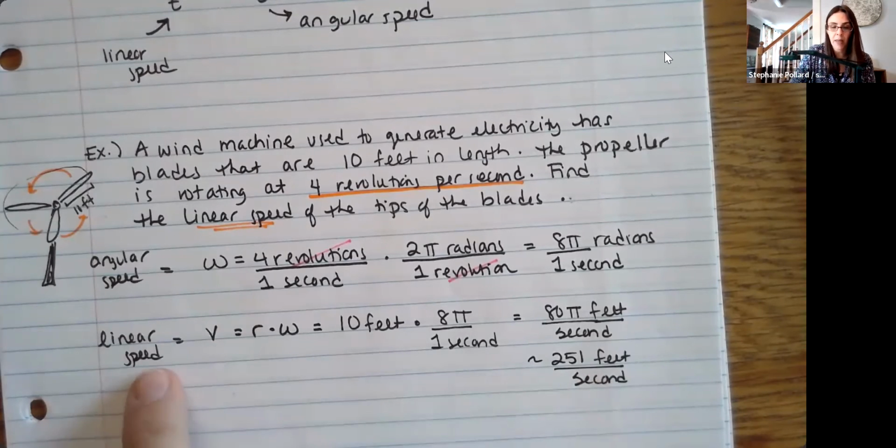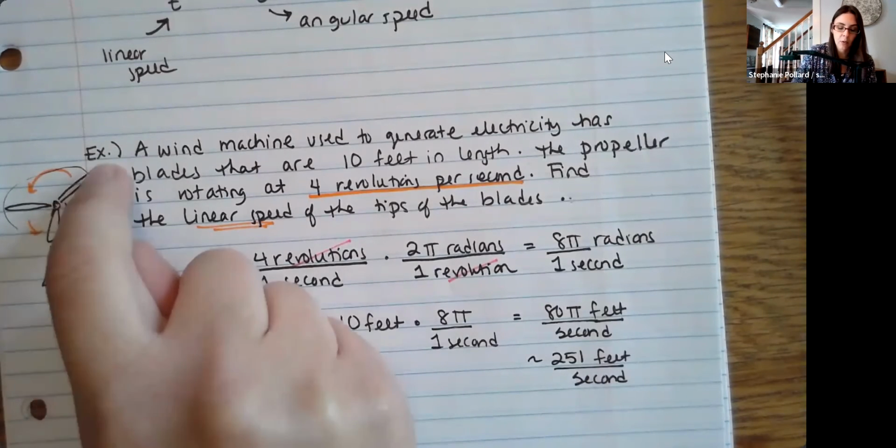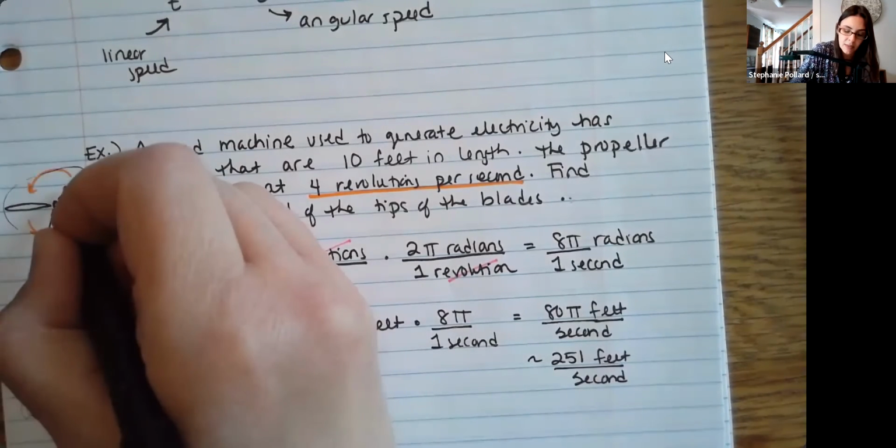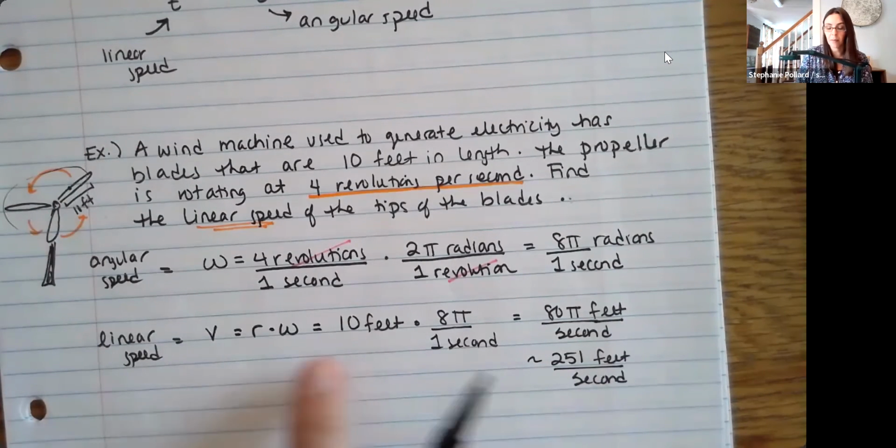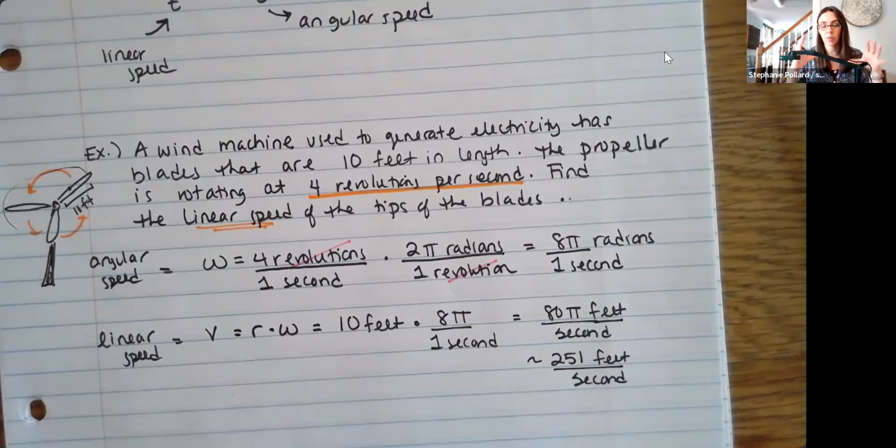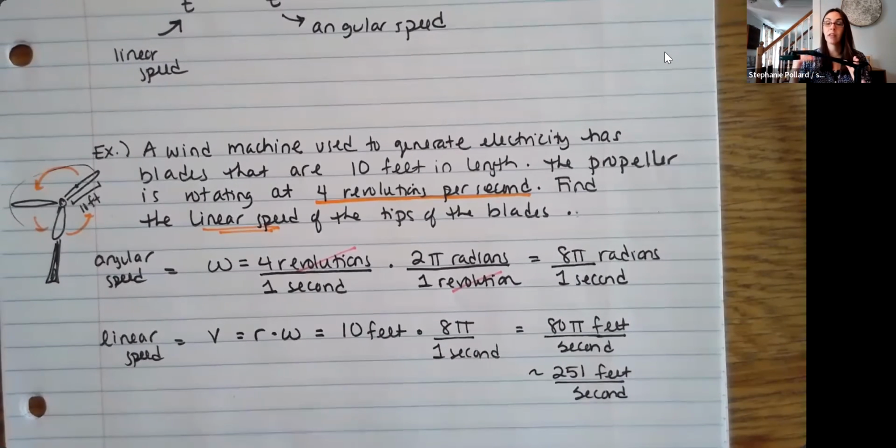But that linear speed, again, depends on where you are. If you weren't 10 feet out, if we were only 5 feet out, maybe I wanted to figure out how far this point was traveling. Well, you're only multiplying by 5 now. So your linear speed does change depending on where you are in that circle. The further out you are, you're increasing that linear speed, even though everything's traveling the same number of revolutions. So it's kind of a complex idea to think about the fact that something traveling in a circular motion has different kinds of speed, right? It has that angular speed, which is the revolutions per second, per minute, whatever it is. And then it also has a linear speed with how far different points of the object are traveling as well.